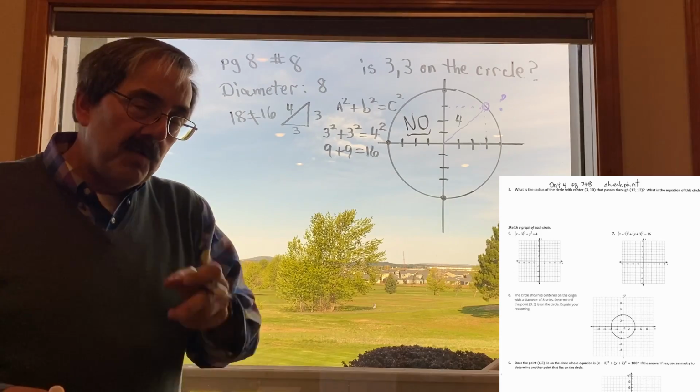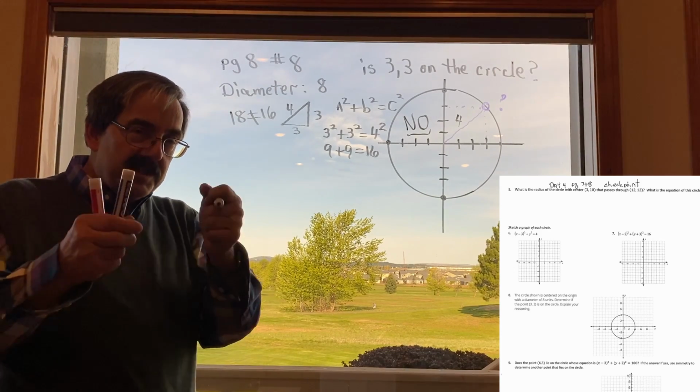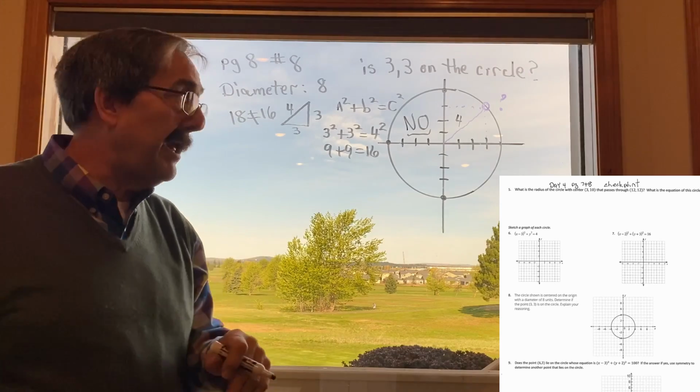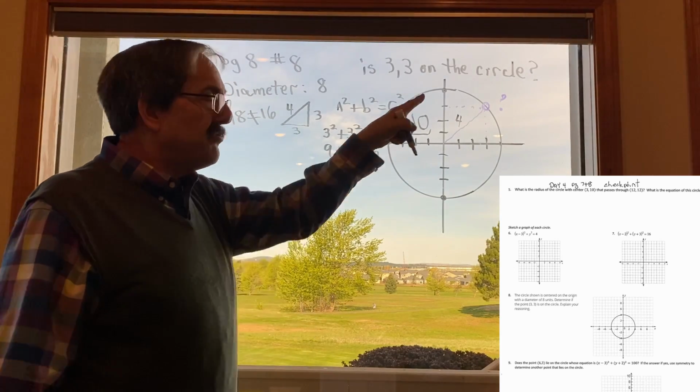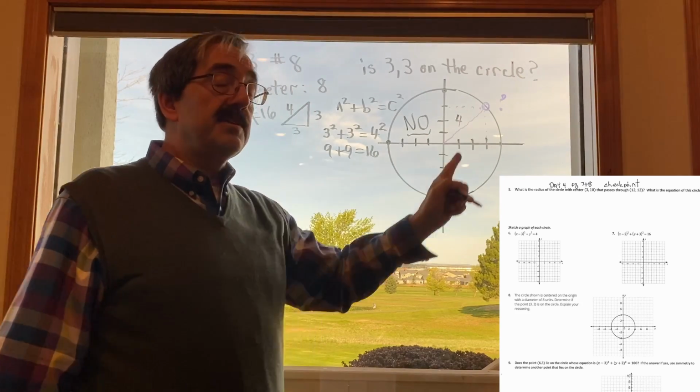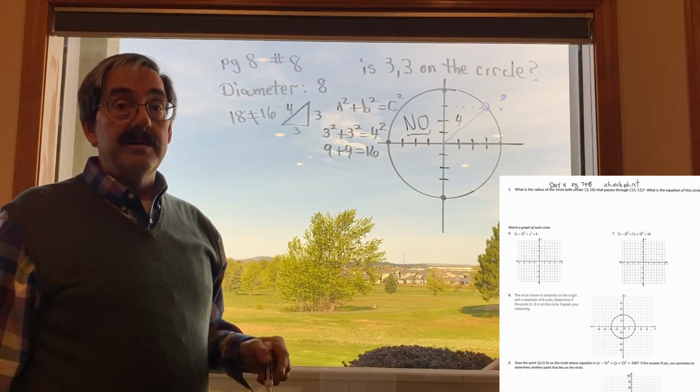For the bonus points, when you submit this paper, you snap that photo, you send it to me. You're going to email it, you're going to text it, or you're going to post it on Blackboard. Is 3, 3 inside the circle? Outside the circle? It's not on the circle.